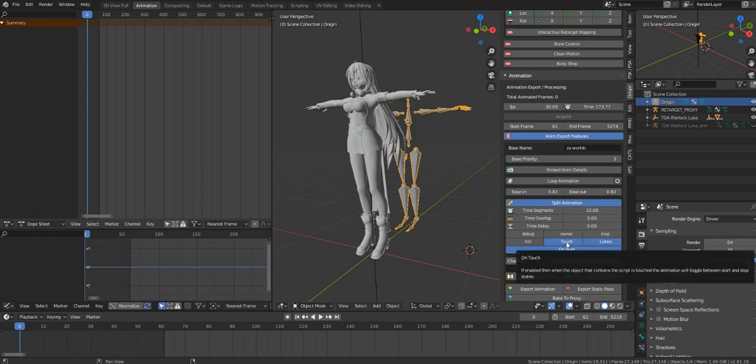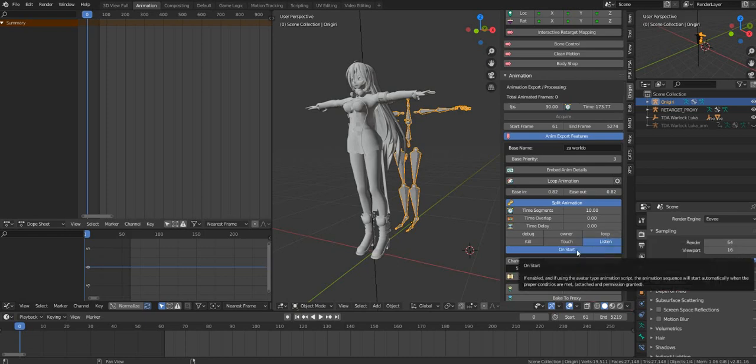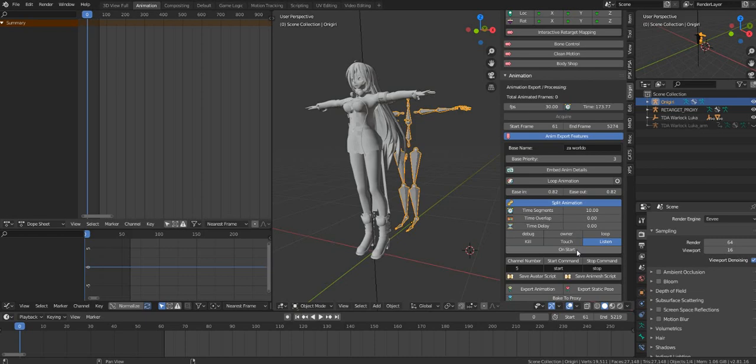Touch is for if you were to put it in the script inside of a box or something like that, and you want to touch it and it makes it go. Listen is what we usually use, because that's when you go like /5 world and make it go. On start is pretty much on wear. As soon as it rezzes on there, it wears it. So if you were to wear a box with the on start thing, it will start automatically. So I don't usually like to touch this.